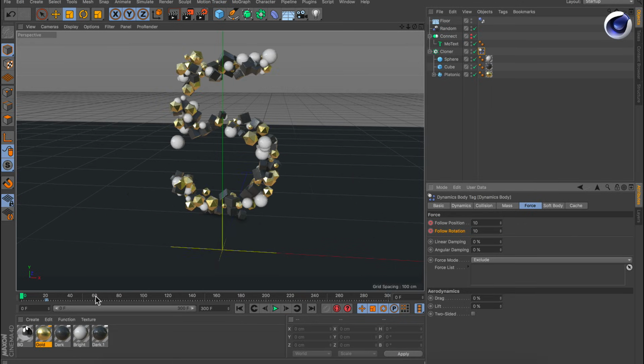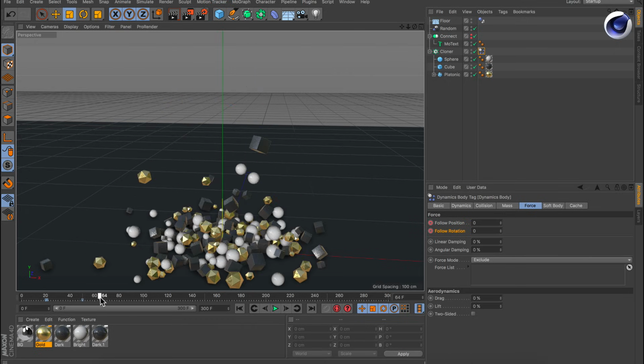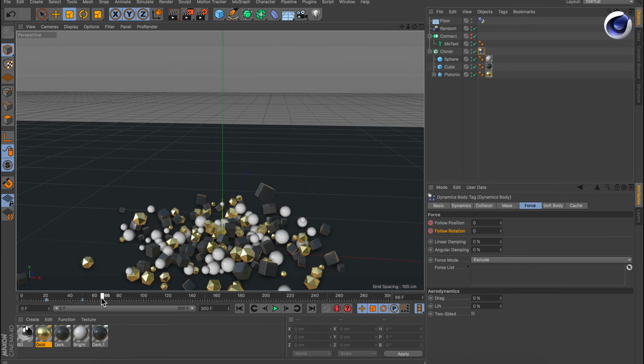Okay, next we know that at frame 50 there will be the 4. So let's go to frame 50, set another set of keyframes and go a bit further to maybe frame 65, and let's crank it up to 10 again.